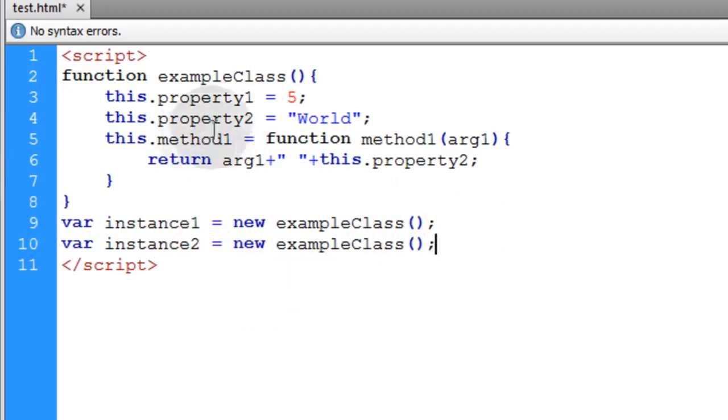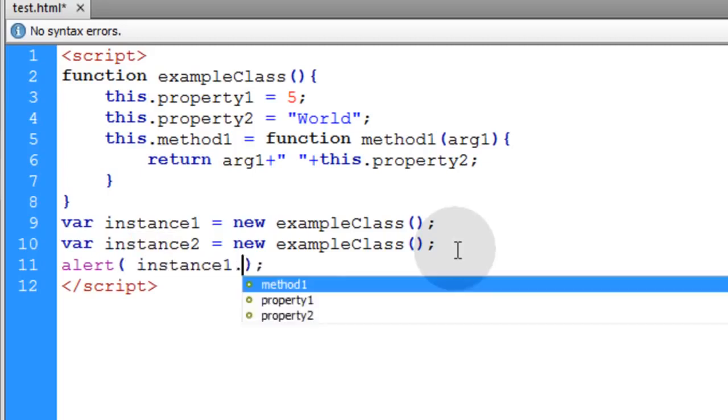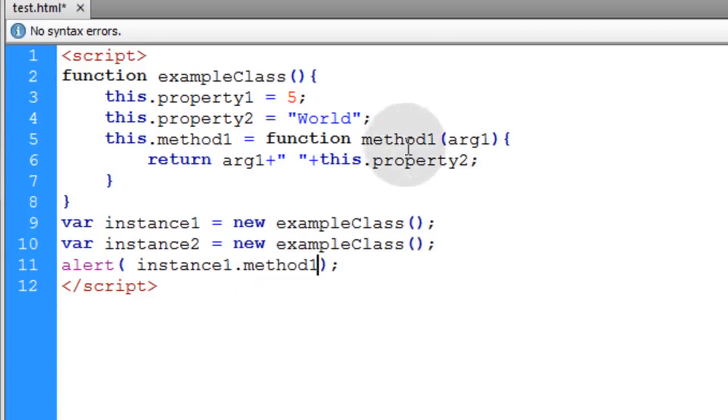Now let's call method1 of ExampleClass to run. So let's just use alert. We'll just alert ourselves some data just to see what is returned. So what we do is we say instance1 dot, and we apply method1, and you can see method1 takes in one argument. So in between parentheses, we're going to put the string hello, and that's going to be argument1. When it's passed through method1, it becomes argument1 up here in your class, and then it can be used in the return data or data processing that you have going on inside of method1. So this string hello becomes argument1.